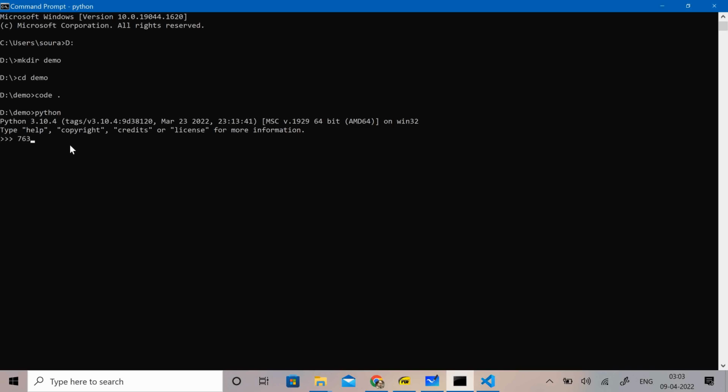So you can just write two numbers, say the first number is 7635 and the second number is 324, and you press enter. Then you would see that after the three greater than signs, in the next line it returned the output, which is the addition of these two numbers. This is how the command line or Python interpreter works. Whenever you write some command, it outputs the result right next to that command.